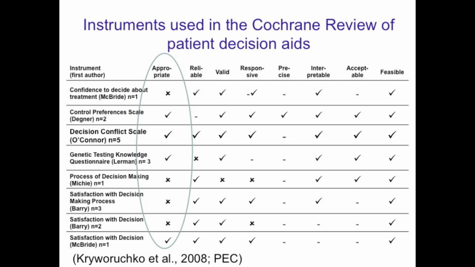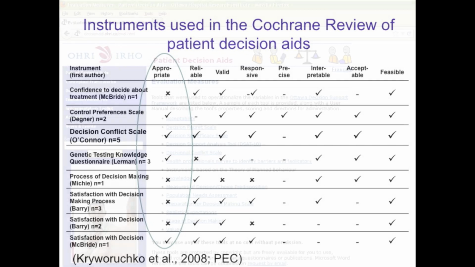Two scales really met a large number of these, the decisional conflict scale and the control preferences scale. Appropriateness was defined as meeting any of the IPDAS criteria, either for decision quality or for the decision-making process. So you can see about half of these primary outcome measures were capturing something that, as the field has said, are the key things we need to do. So I think there's still some more work to be done figuring out what kind of surveys we should be using and what the quality of these surveys is.